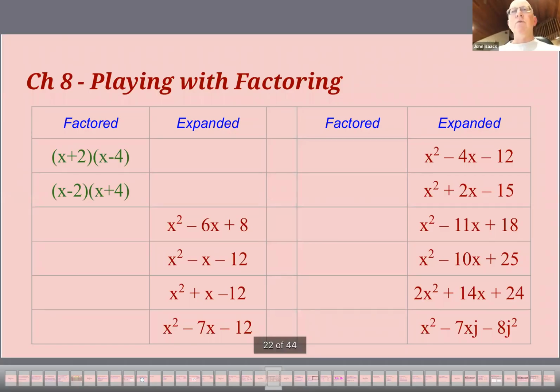This is one of the most utilized lessons you're going to have in all of math. You're going to be factoring all through high school. So factoring is just the opposite of multiplying. We've just learned how to multiply, so we're going to do some examples. We're going to do this quickly. I will teach you a method after this, but really, this is about patterns. So guess and check is a really great way of doing this.